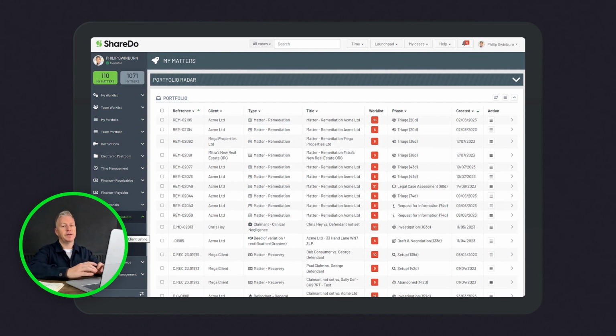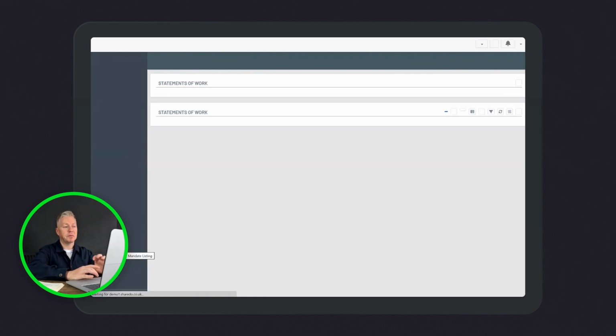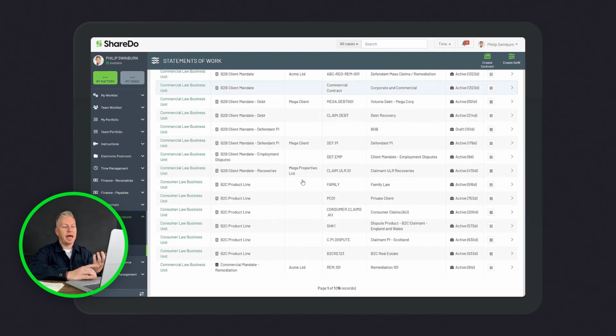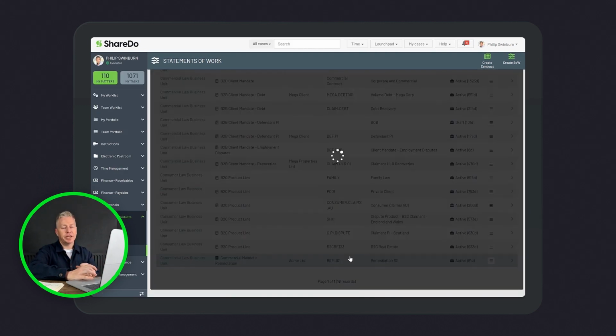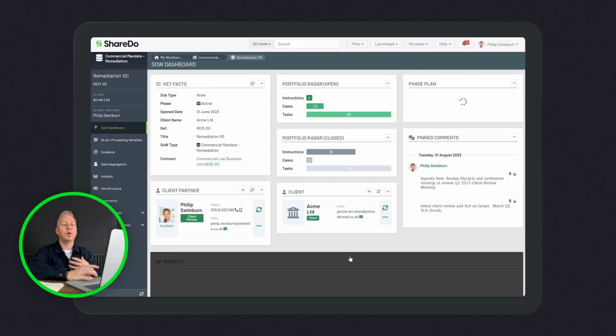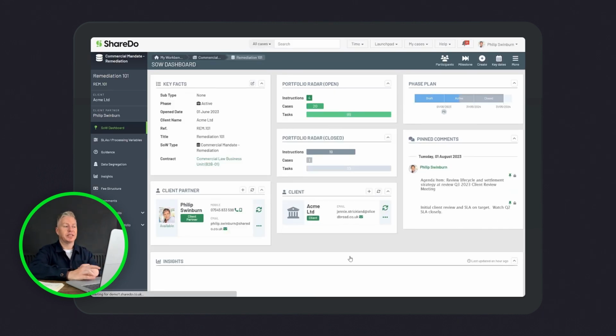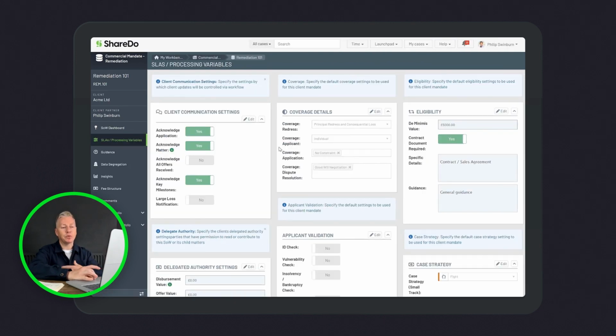So you're offering this service and you want all of the cases or all of the instructions to go through this eligibility assessment or respond to these SLAs. So there's a specific work item inside of ShareDo called a mandate, and we can quickly go there, create them, and get some configuration that we will inherit. So every time you onboard a new client or you take a new instruction, it will run in the context of your mandate. So you can set bounds, you can set rules, you can set guidelines for all of your handlers, and we'll inherit that behavior, but your workflows can look up to it.